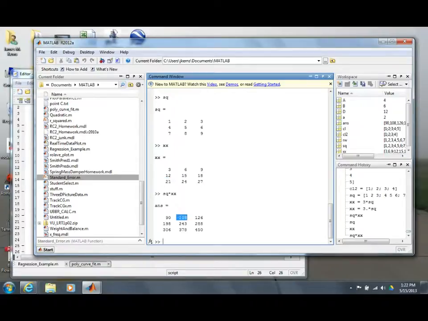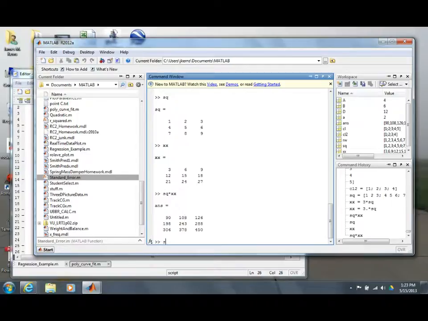The 108 here came from 1 times 6 plus 2 times 15 plus 3 times 24, and that gave me that, and so on. So it's just your basic matrix multiplication like you learned in linear algebra.